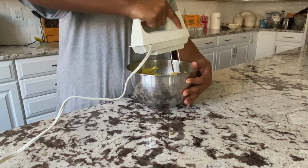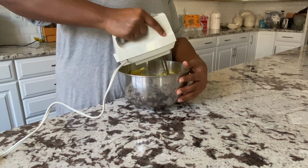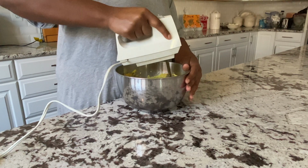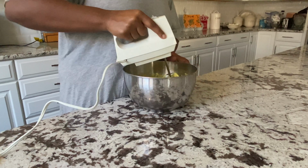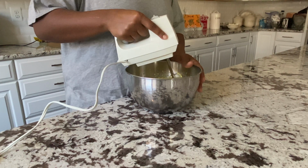So I let mine harden in the fridge for maybe 24 hours or less. Then after it sat in the fridge, I took it out and put it on the counter for a day or two so that it can soften, because you can't do it fresh out the fridge. You'll break your mixer, okay? You need to give it time for it to get back to room temperature. Sometimes I touch it just to see how soft the butter is before I start whipping.